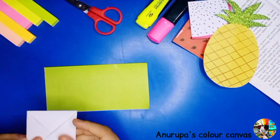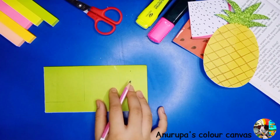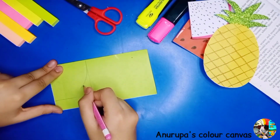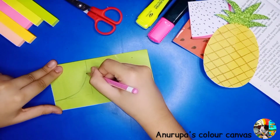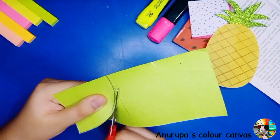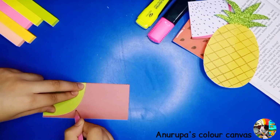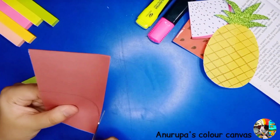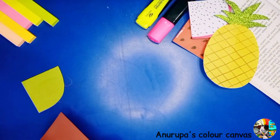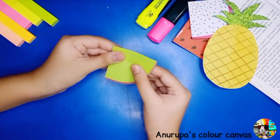And after that, we will make a kiwi bookmark. Make the base with white paper. Now take a green paper and cut out a semicircle like this. Do the same with the brown paper, but make it a bit bigger. Now attach these two together.